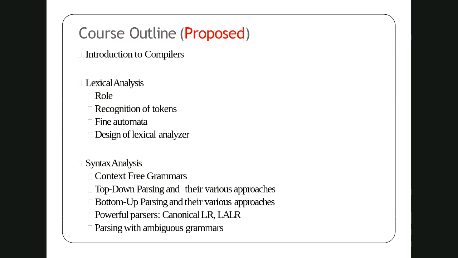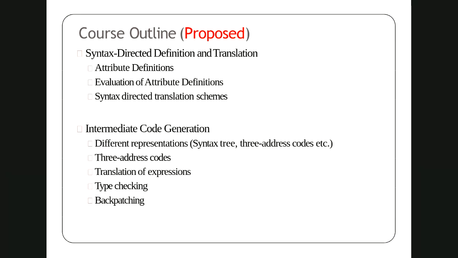So the proposed course outline is: initially we will discuss the introduction of compiler, then we will move ahead with the different phases of compiler, which are the lexical analysis phase, syntax analysis phase, and we will discuss these in much more detail further, right? Then intermediate code generation phase.